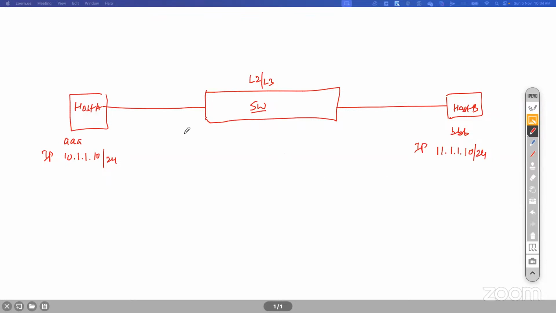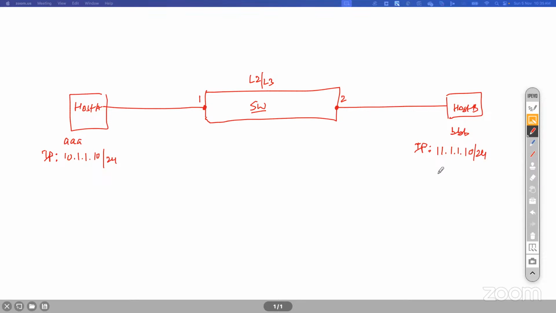All right. So in order to communicate between host A and host B, what do we need? Guys, it's a question to all of you. In order to communicate between host A and host B, what is required?